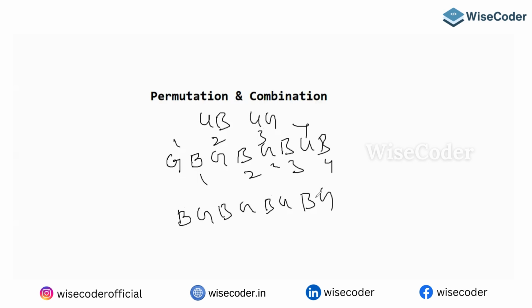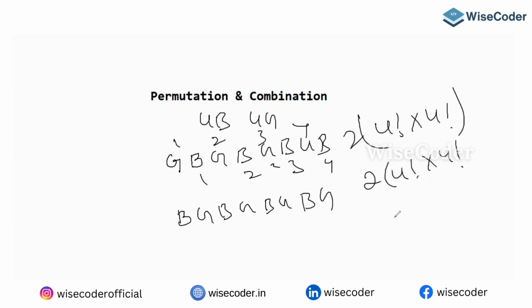So whenever there are alternate positions, boys you can write 4 factorial and girls also 4 factorial. This arrangement can be done twice, no? So that is nothing but 2 into 4 factorial into 4 factorial. So we have seen when they are alternate, and we have seen the condition for persons not being together, and for persons being together.